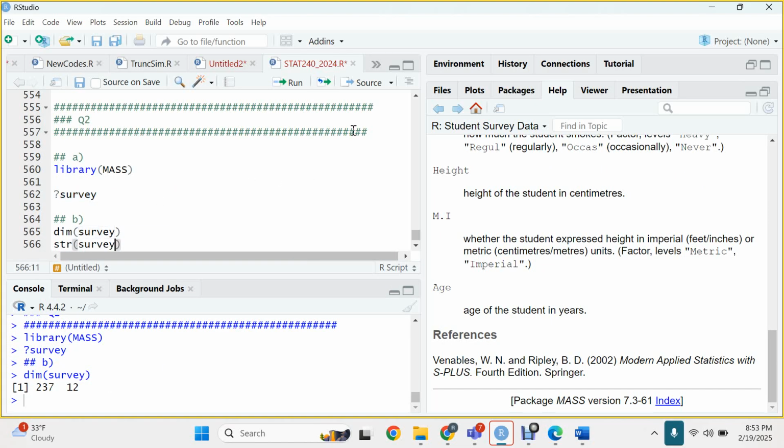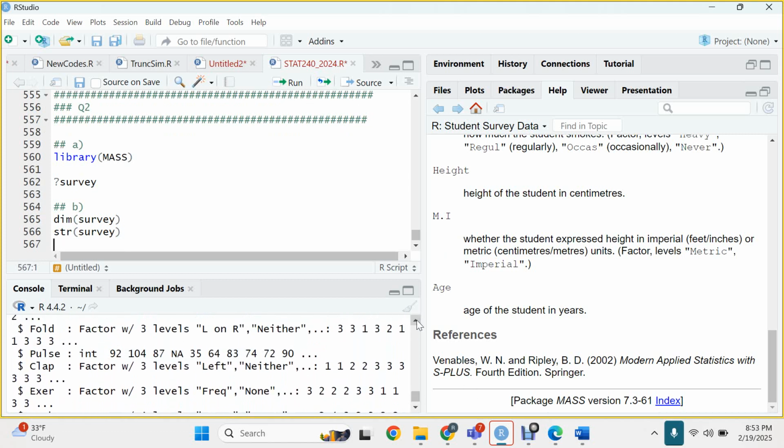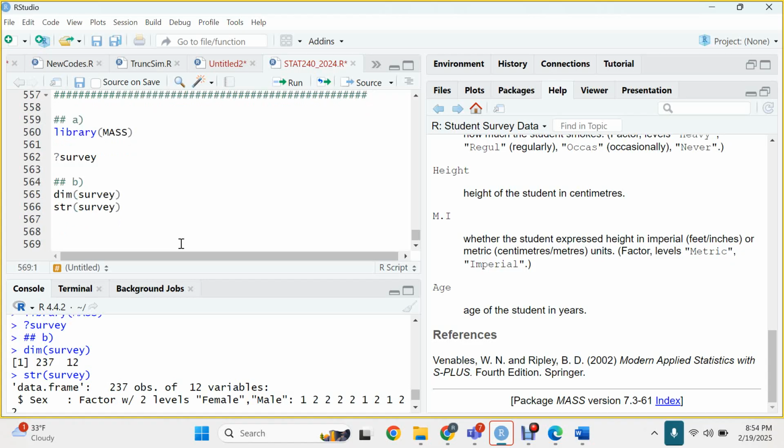If you look at the structure, it will also give you an indication. So there it is, 237 observations of 12 variables. So it will also give you 237. So you can use any of these to tell us about your dimension. C.